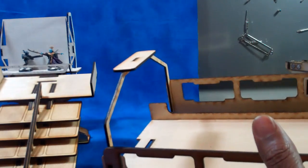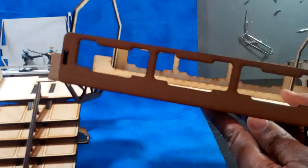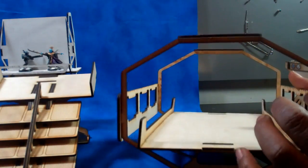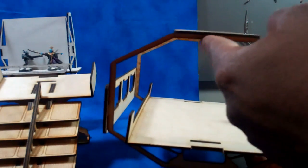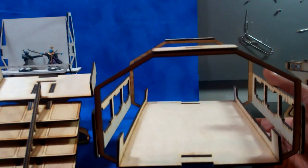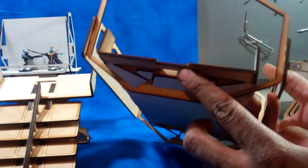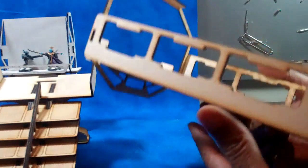This is the basic bridge section. It's a little bit longer than it was before, and I made it a little bit taller. I added about an extra half an inch to three quarters of an inch between the road bed and the top to give you more room, so you can actually fit larger models under there. It still has the lower lattice work, and this is what I was talking about on the way that I may do the others, is to match that.